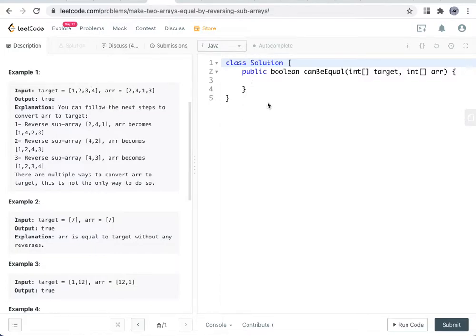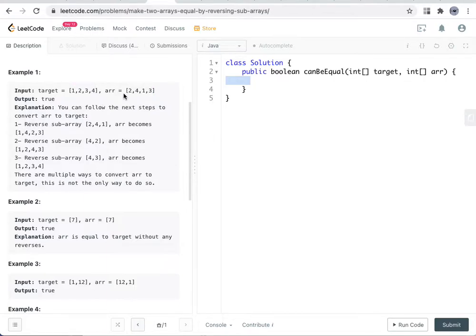But another thing you can do is use a hash map, and then you can count how many times in your array these numbers appear, and then you can count how many times in your target the number appears. And you can increment it, counting it this way, and then decrement it, counting it that way.